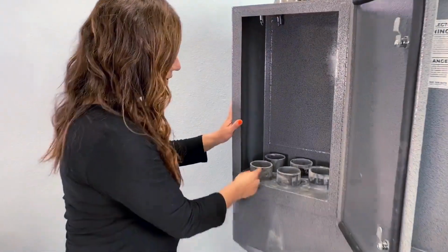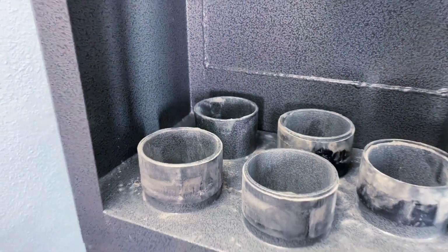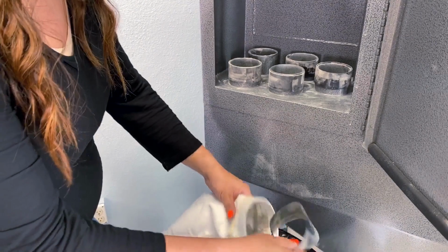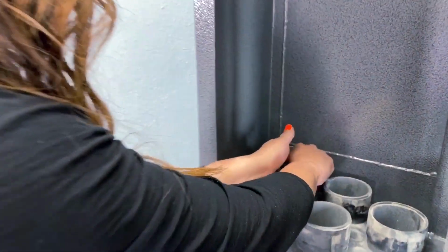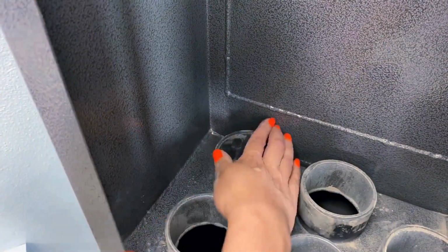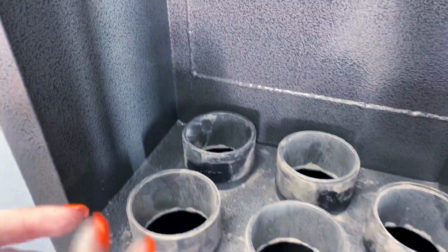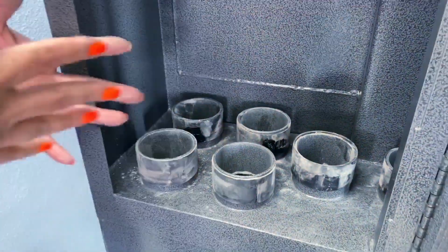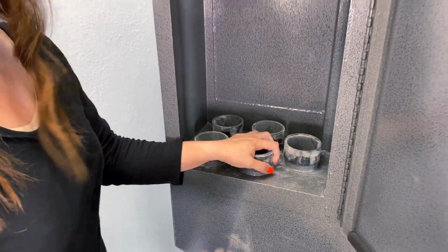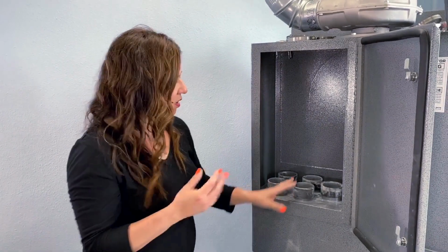Looking at this, I'm missing one of my rubber seals on this back one. So I'm sure it's in one of my bags, and there it is right there. So you need to make sure that you have this rubber seal. This is going to go over the flange, and you just want to slide it down. It needs to be flush with the flange here, and that helps seal in your bag so no sand will work its way out. If there's no rubber seal, then the sand or the dust and debris will work its way outside of the bag. So the black rubber seal is very important that it's there.